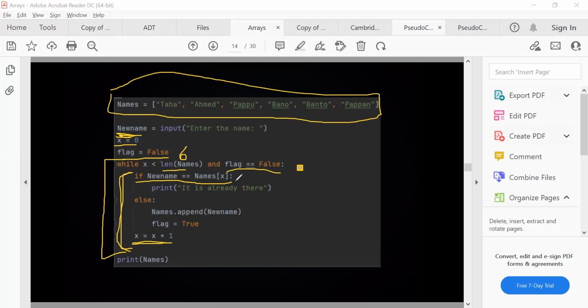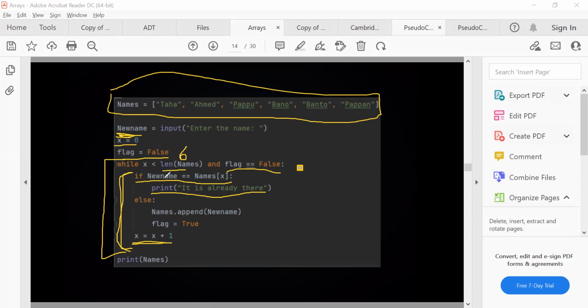If the new name is in the name list, in the name array, yes. So it will do what? It will print that it's already there.